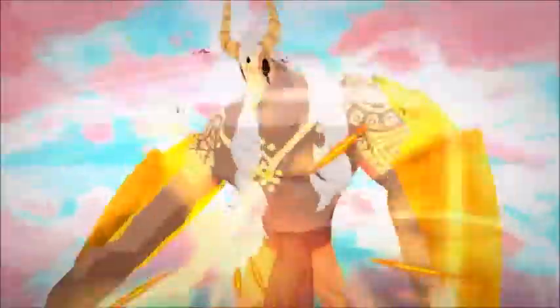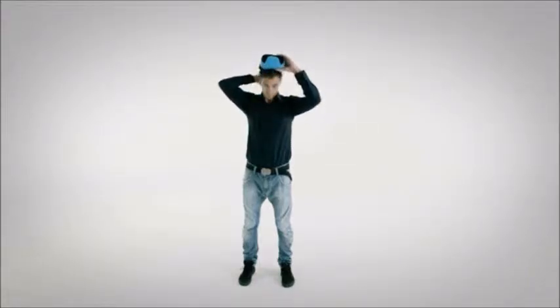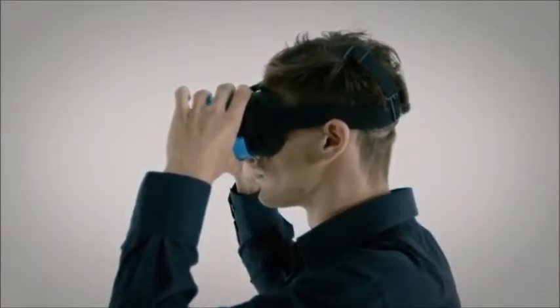The challenge first began three years ago when we saw that many VR products were being released, but each product kept getting larger and heavier. There were no companies focused on creating a lightweight VR product that allowed users to experience virtual reality anywhere without being tied down to computer desktops.